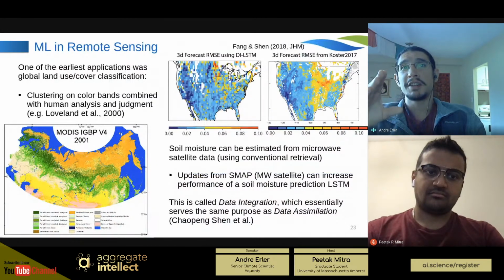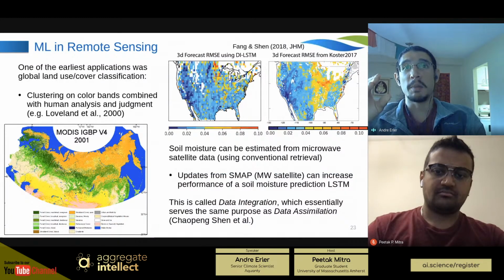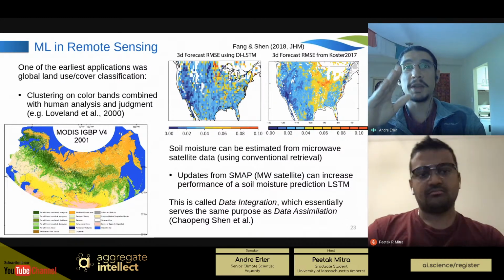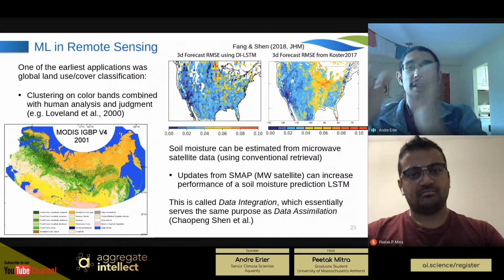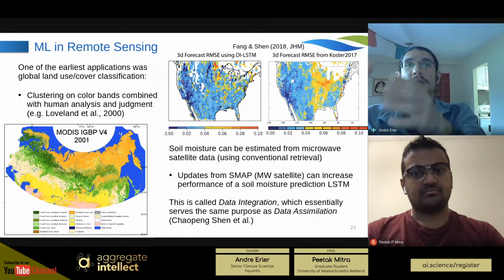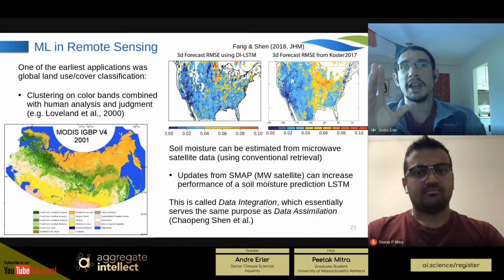Historically, a major application that was already done in the 90s and 2000s was land surface classification. So there are data sets that have land classes based on MODIS satellite images. And this was essentially done by clustering. So they just clustered based on different spectral bands, and then they looked at what these clusters were, and basically looked up, okay, what is this pixel, and this is in this cluster, and then identified, okay, this cluster tends to be forest, and this cluster tends to be urban. And so it's sort of a mixture of clustering and human intervention.